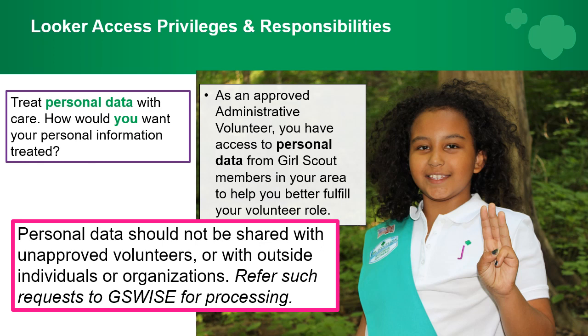Make sure the person you're sharing with is a registered and approved Girl Scout member by checking your service unit roster or contacting your engagement consultant. If you're not sure if you should share something, don't. Contact your volunteer support specialist for clarification. You will see these reminders in Looker, too. Let's get into the basics you'll need to know about Looker.